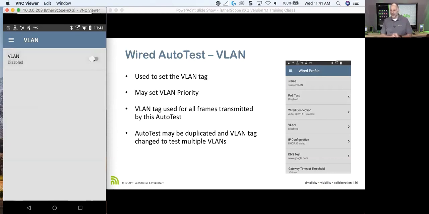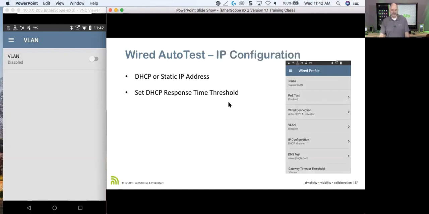So what I'm going to do is we're going to show the rest of this. I'm going to go back and grab a fiber out of the back room, and we will plug into that to validate that. So in this case, we could duplicate an AutoTest that we created, and then we could change the VLAN tag, save that as another VLAN, duplicate that, save it as another VLAN. So that way, with the push of one button, I can validate all my VLANs at one time on my connection.